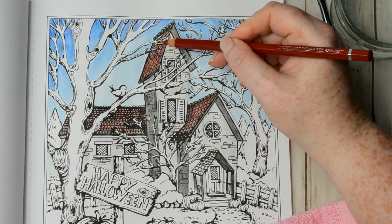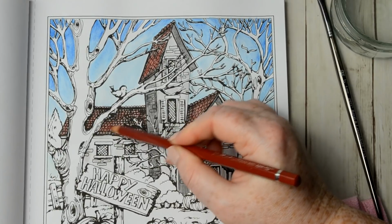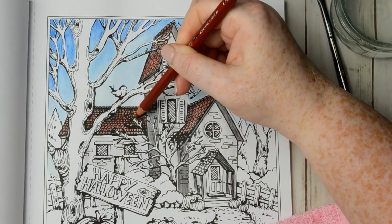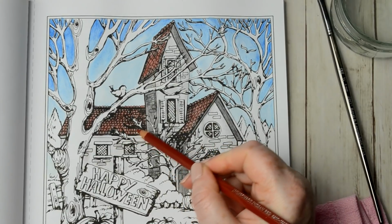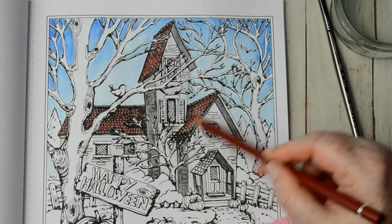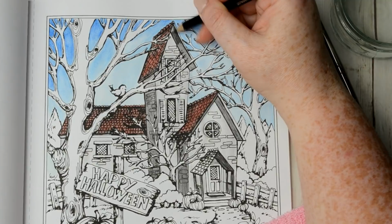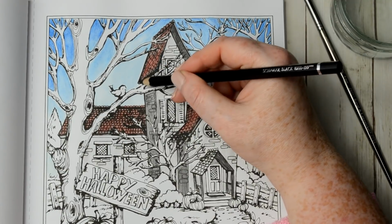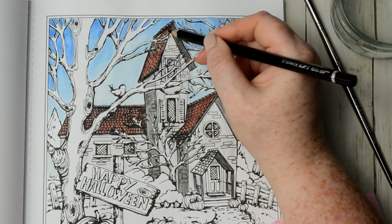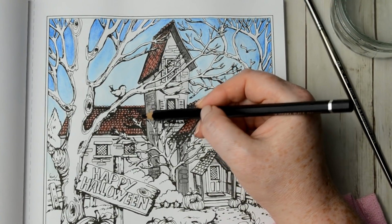And now I'm adding that second layer onto the roof. So that's the Indian red again that I'm using. And then back in with the black, just to darken them up even more. I want them really, really dark. But the thing is, it just dries lighter, so then you have to just add more layers. It always looks jet black when it's wet.